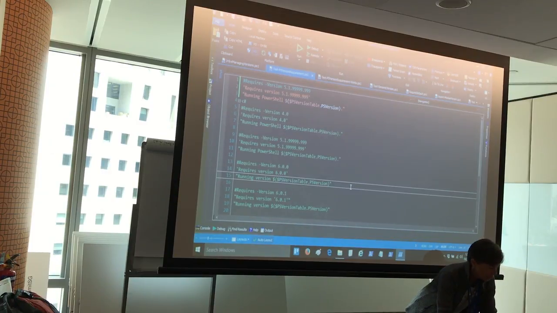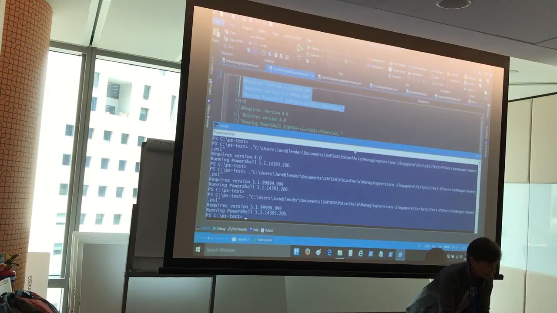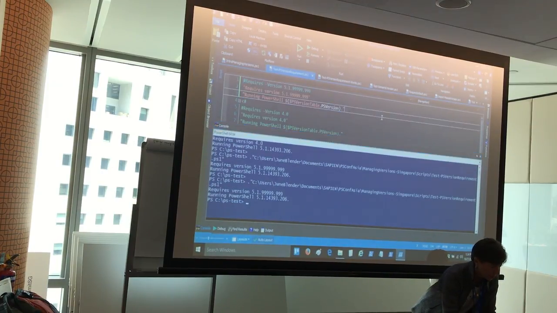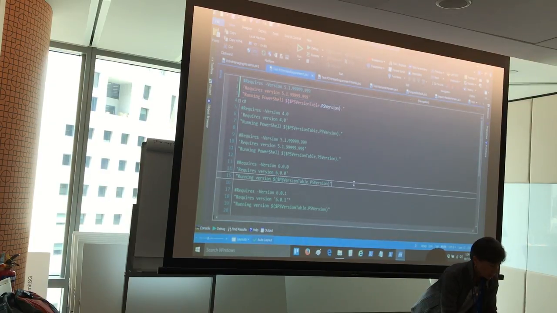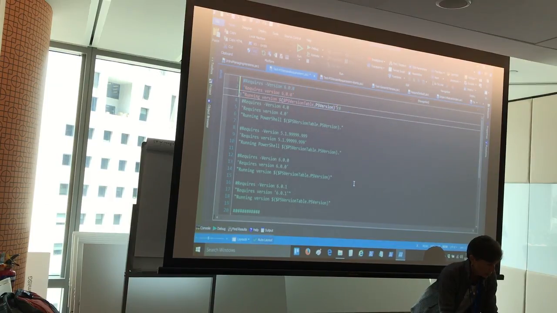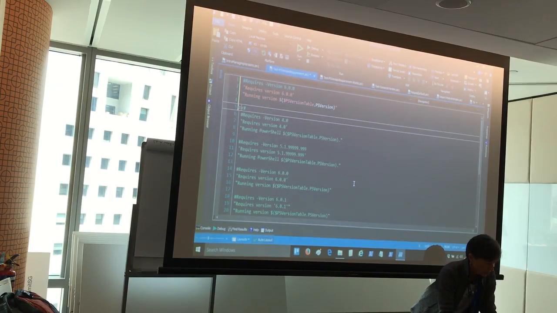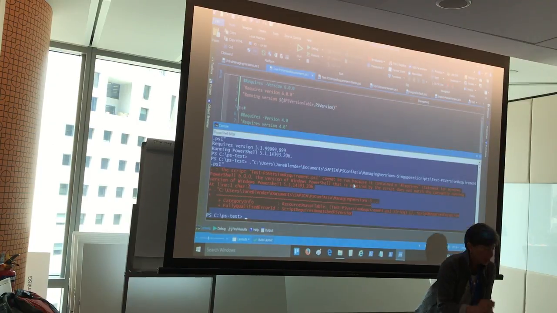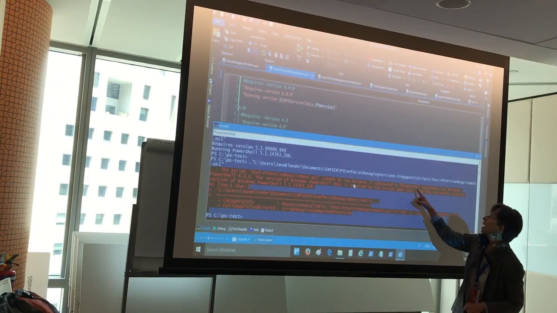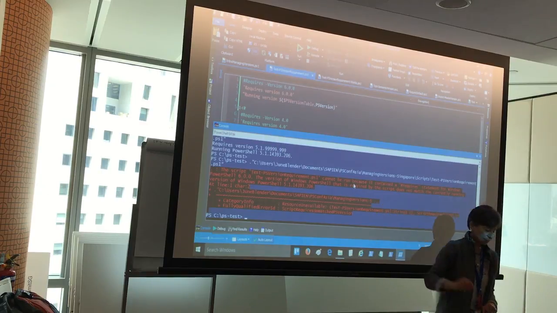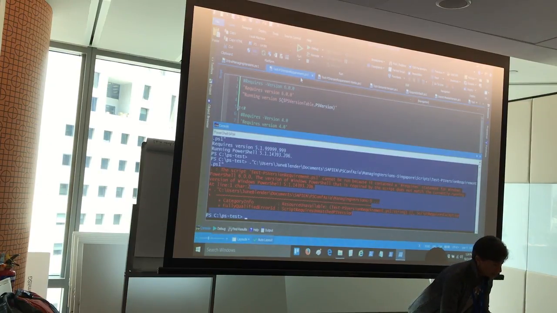Now, if in fact you have something greater, it will error out. #Requires works like it always does. And it will tell you, whoops, did I grab the wrong one? Oops. Demos. There we go. I want to require version 6. Run that in the console. And of course, it tells me that it has a #Requires statement that's not satisfied.